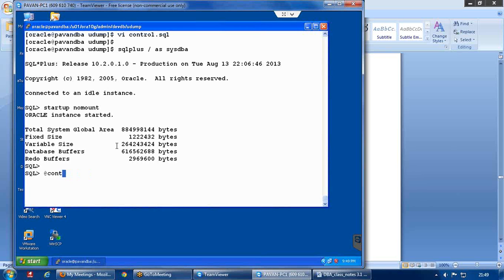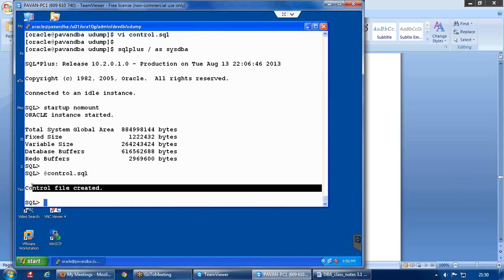If your control.sql script is in a different location, then you need to give the complete location like this. In my case, I am in the present working directory, so I can simply say @ and the script name. What it is going to do is create new control files, and the next step is you are going to open the database.